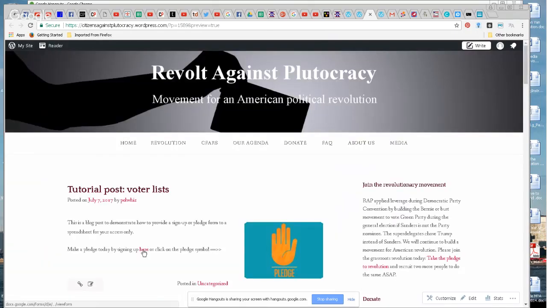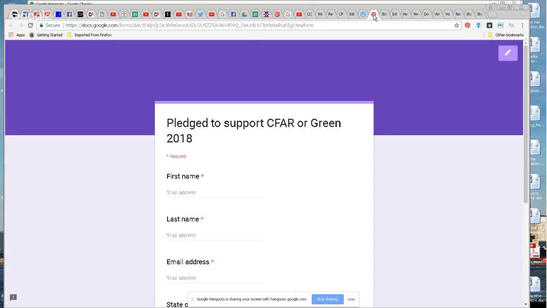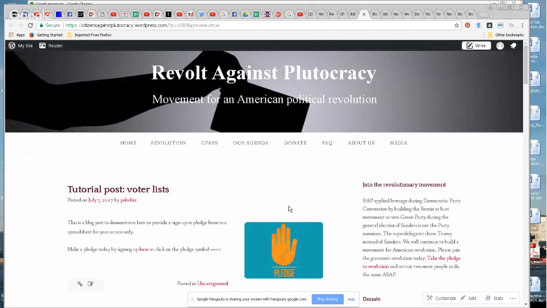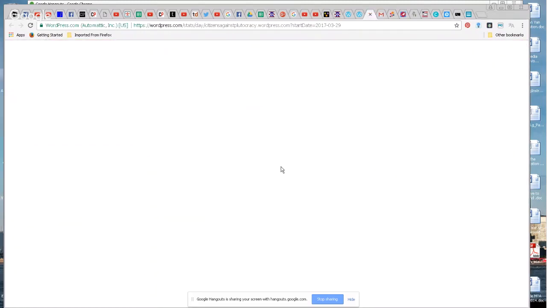People get on your website or your blog to pledge themselves to vote for a CFAR candidate or a Green Party candidate. You're going to click here, and that brings up the form that they can use to sign up, or they can click here, which brings up the form they can use to sign up.